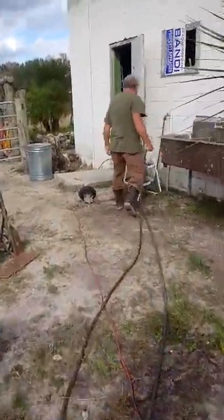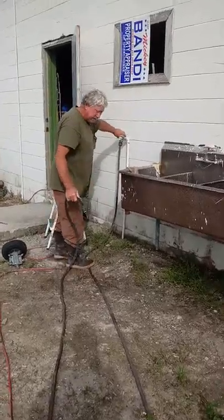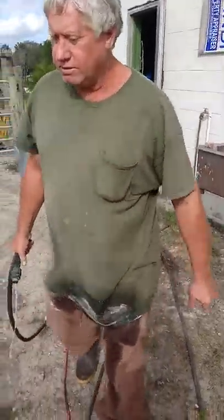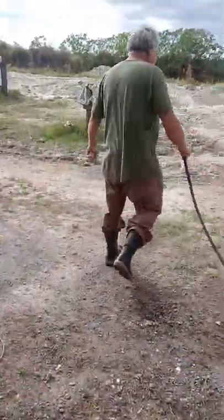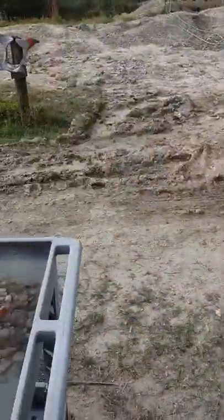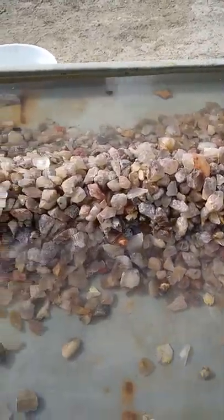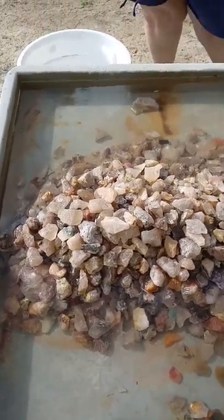Those are nice pieces, huh? Oh, beautiful. And you're not able to get that anywhere. It just doesn't occur. It's like that rationa. I'll give you a rationa when you come back next time. And you can't find those anywhere. What's it called again, Eddie? Rutilated quartz. Crystals and little galena. Look at this one, dude.